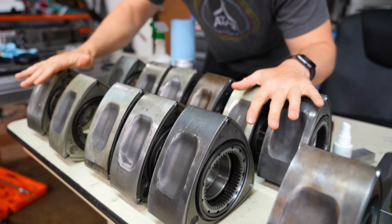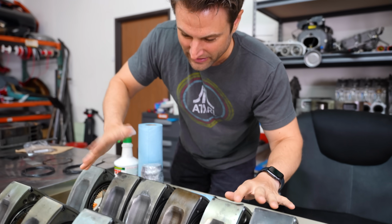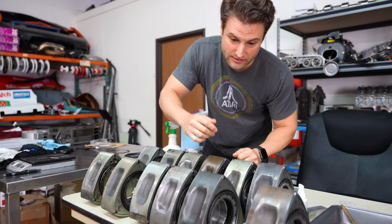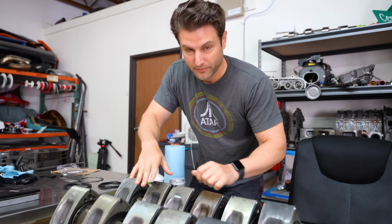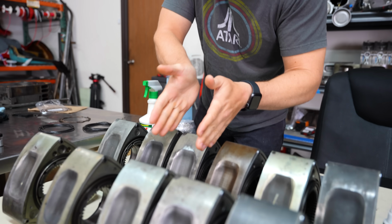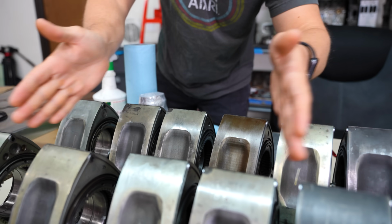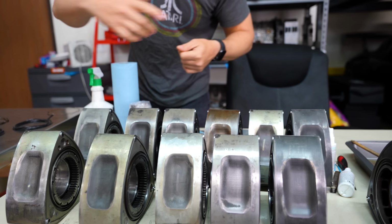Where I might think that this isn't a problem, I'm sure a lot of you are gonna say this is the problem right here. 12 rotors, apex seals, haha, jokes all day long. This is actually probably one of the best, safest, most solid parts of the engine because they are Mazda rotors and they've been used in hundreds of thousands, if not millions, of engines. No real guesswork there. The only issue is that the width of these rotors vary. And so one of the very first things that we did was standardize how wide these rotors are so they could be interchanged anywhere in the engine.